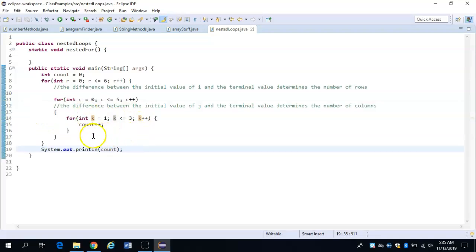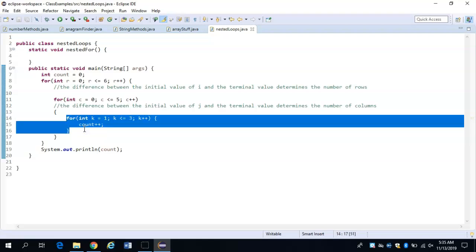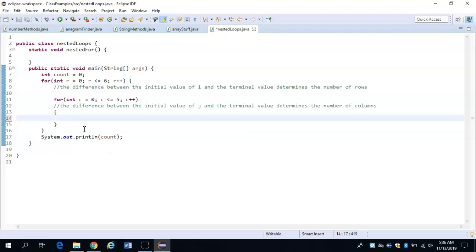So the last thing I want to show you is that you can print some, we won't say cool, but you can print some interesting things with a couple of nested loops. So say right now the value of C is independent of the value of R, but if we set this to be C is less than or equal to R, then we'll make it strictly less than R. So R is going to be 0. So when we jump in, you know what, we will make this one less than or equal to. So when R is 0, this is only going to execute for every value of C that's less than or equal to R. So 0 is less than or equal to 0.